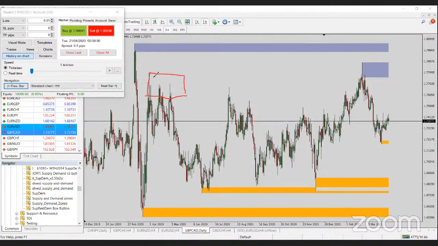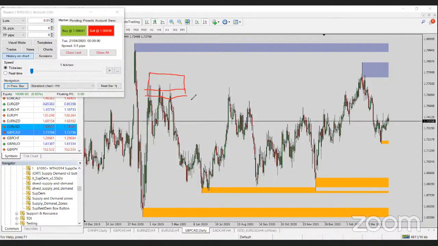Because really, why is a wick there? I cannot explain to you. But I would interpret that where the wick is present, there are probably a lot of buyers or sellers in that area, strong enough to flip the price. If it flips once, it might flip a second time. Price does not simply reverse because of a line, so an area is better represented to indicate there is some resistance or support there. So I no longer use a line per se, but an area, which is much better represented. I think the line gets a bit blurry.